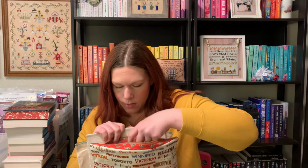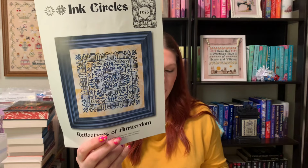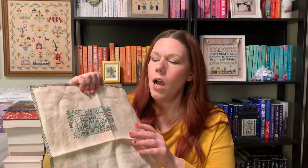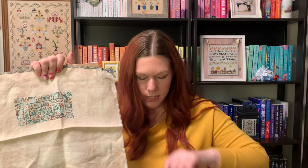But I did grab, from another round robin, I actually had 2 of my partners. It's the same round robin, but I had 2 in my possession. So I wanted to get those done so I could get those sent back. So this is Karen's project. This is Reflections of Amsterdam that she picked. So she sent the fabric and the floss. I don't know what they are. I think this is one of their own fabrics. I think it's a 40 count. I think this is a fox and rabbit fabric, but I don't know for sure. And I have no idea what the floss is because I don't think it's said.